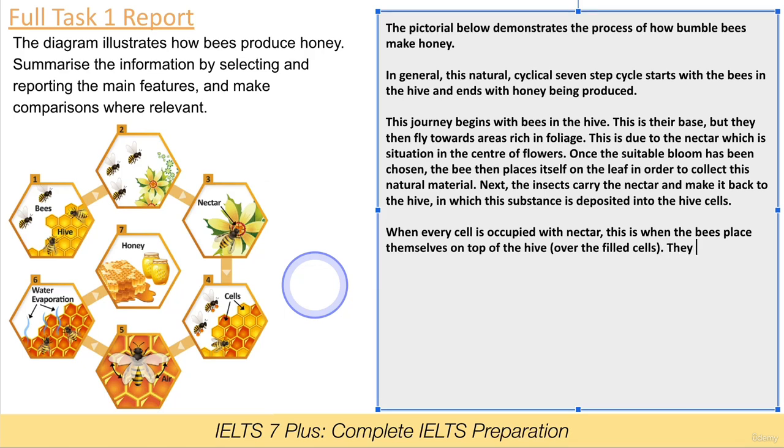Okay, maybe after that they rapidly move their wings up and down.